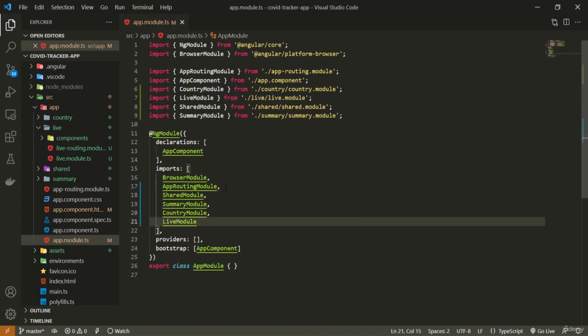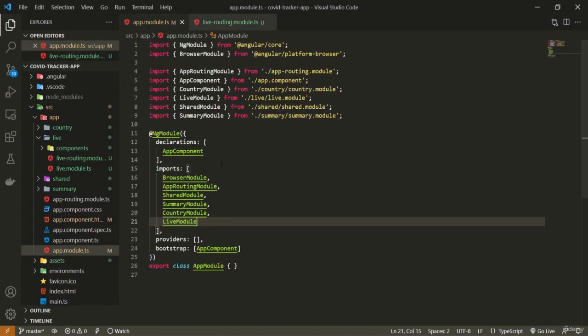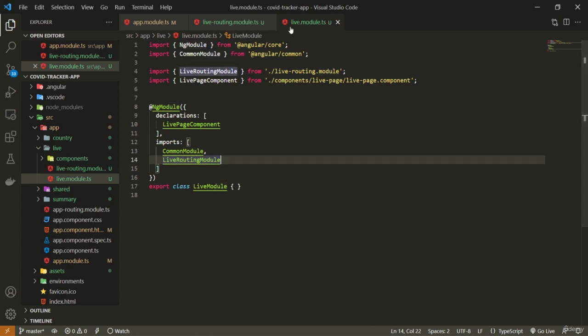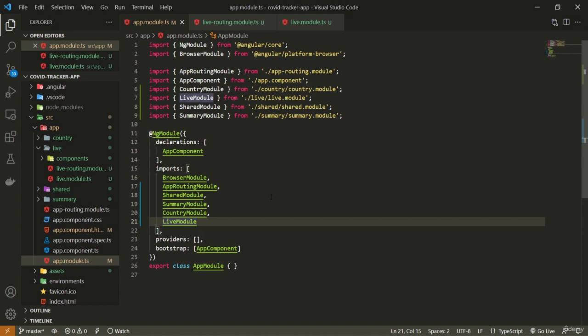One thing to mention here, all of our modules have their own routing modules as well, but we don't need to import routing modules here. Why? Well, if I open, for example, this live.module.ts file, you can already see that the live routing module is imported here. So, as we are importing our live module in our app.module.ts file, it will already come with that routing module itself. And I would like to close this video with one more thing.